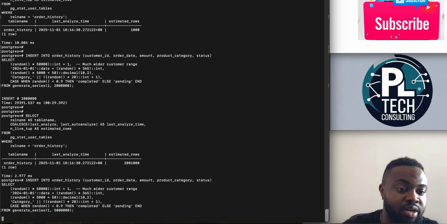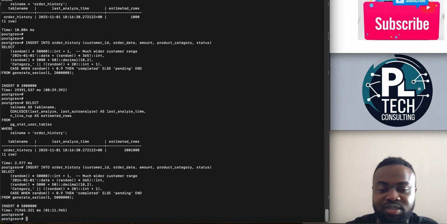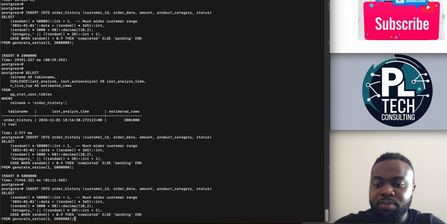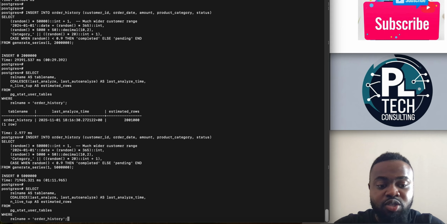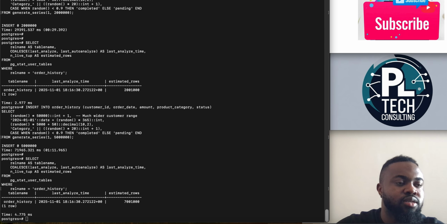Postgres is a lot cheaper now than Oracle, way, way cheaper. I think that's open source, so most people are going towards PostgreSQL now. Okay, that updated. So we don't have to worry about stats really when it comes to PostgreSQL. You know, that's a good asterisk you can make.